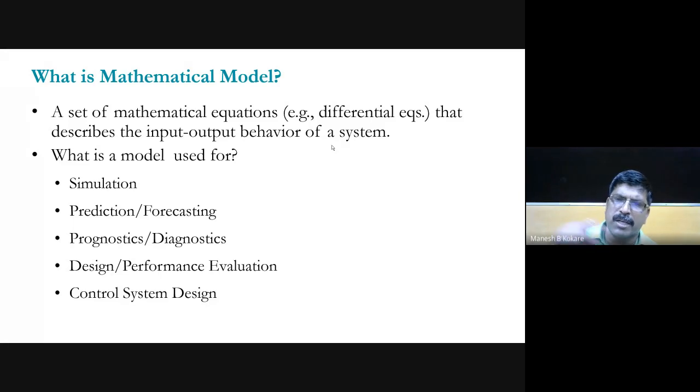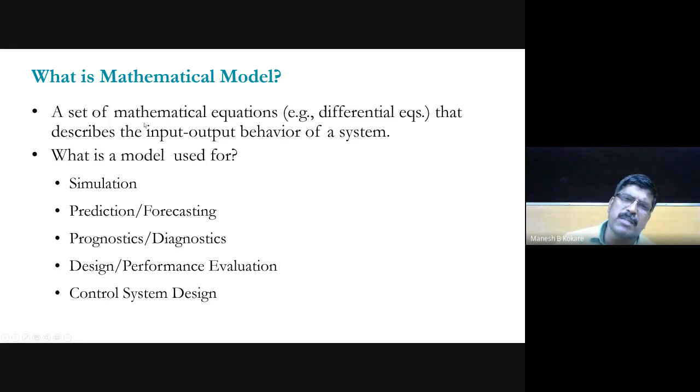The mathematical model of that one, by applying Kirchhoff's voltage law KVL, is V is equal to R into I plus L di by dt plus 1 upon C integration of I dt. That will be the mathematical model of the RLC series circuit, which can be derived using Kirchhoff's voltage law, an existing law, which gives the relation between input and output and describes the input and output behavior of the system.